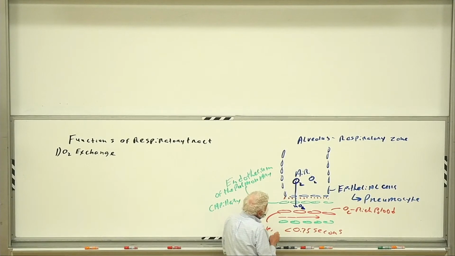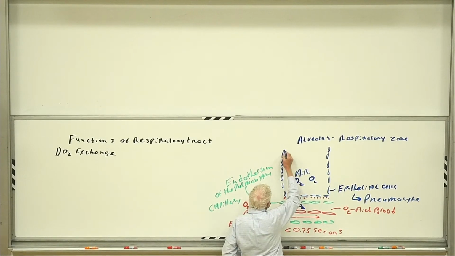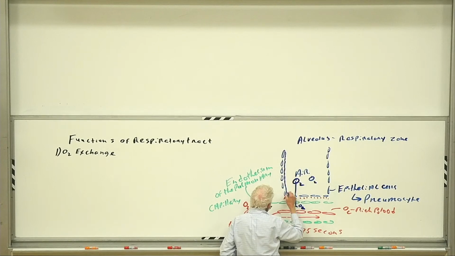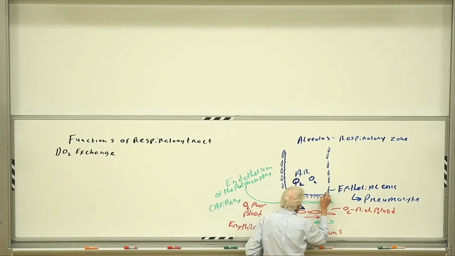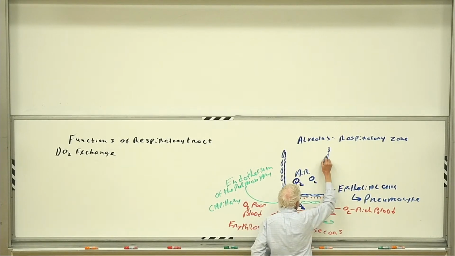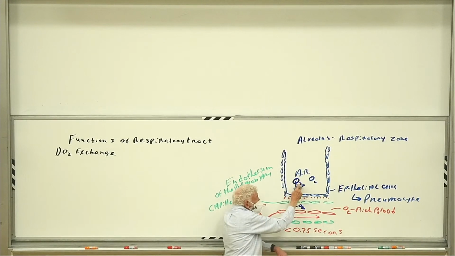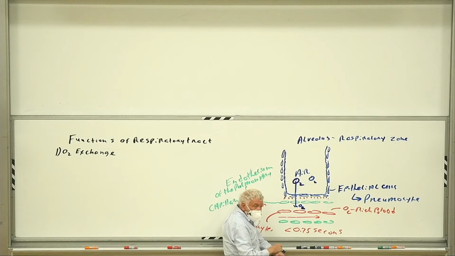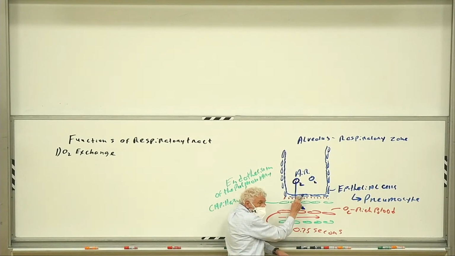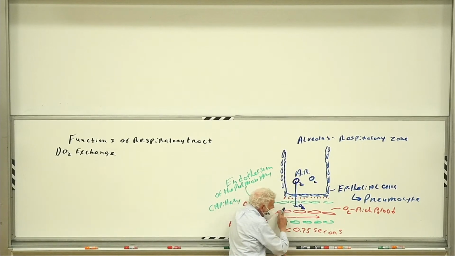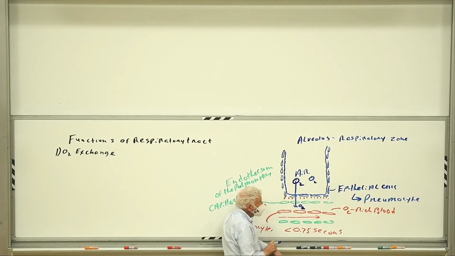Now, when we look carefully at this, and we'll talk about this in more detail, there's a very, very thin layer of water over the apical surfaces of those epithelial cells. And the oxygen first has to dissolve in that very thin layer of fluid. Then it has to pass through or between the epithelial cells, pass into the extracellular space, pass through or between the endothelial cells to get into the pulmonary capillaries.